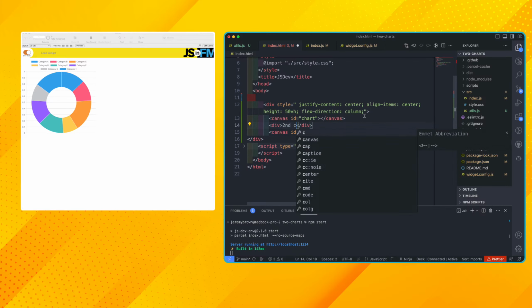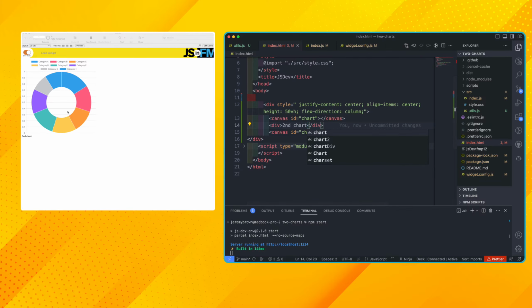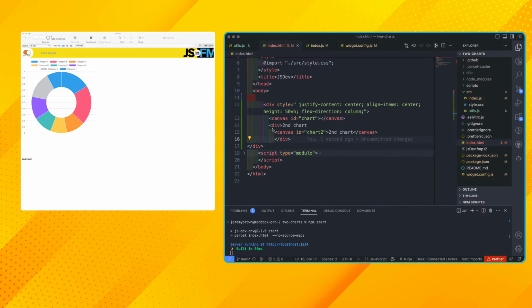Second chart. Okay, so boom. There we go. All right. So we'll figure this out as we go. Right now I'm not using Bootstrap. I should probably, I'm going to bring Bootstrap in, but I'll do that at a later time.